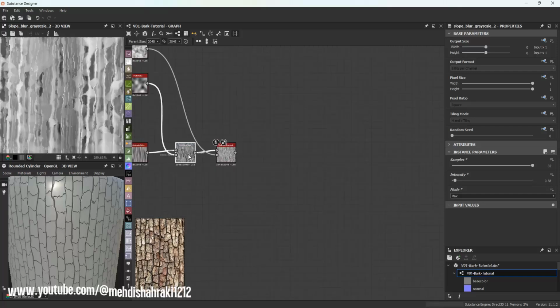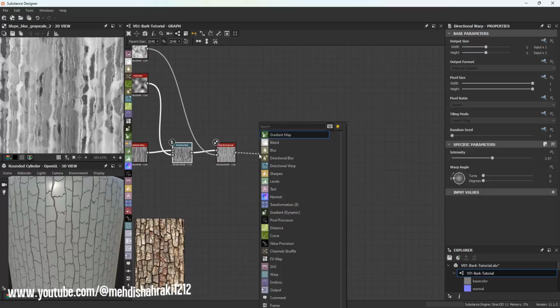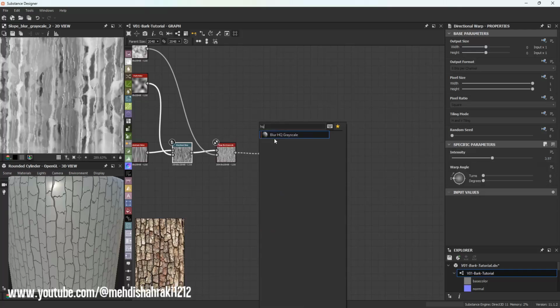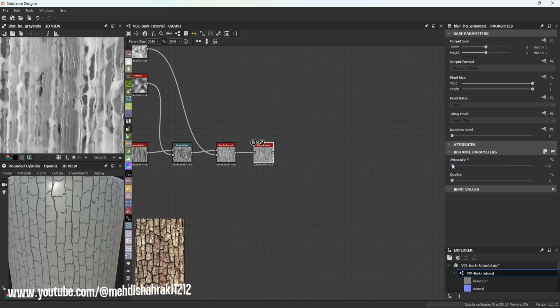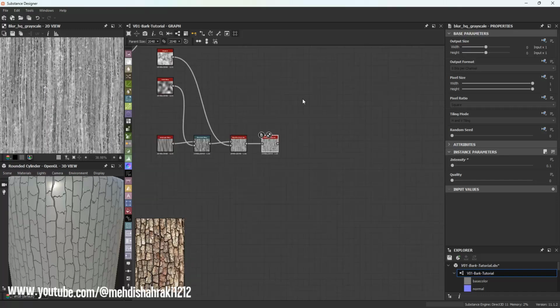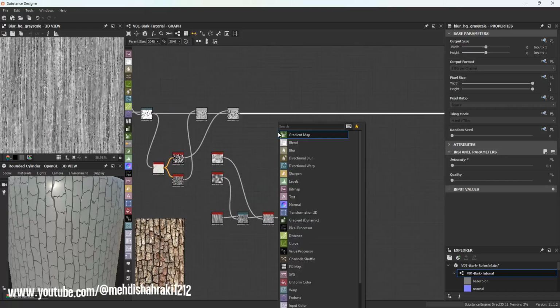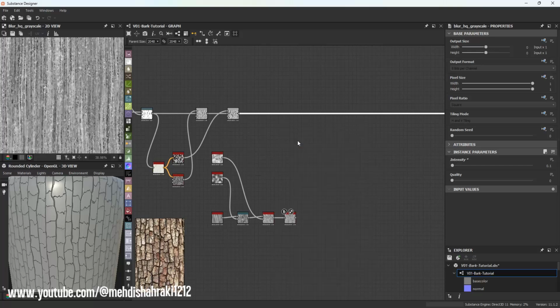We can add a HQ after these nodes, and it's okay. And add a blend here.